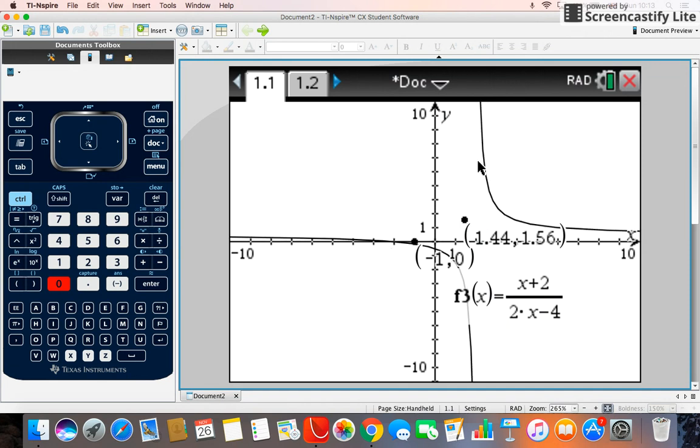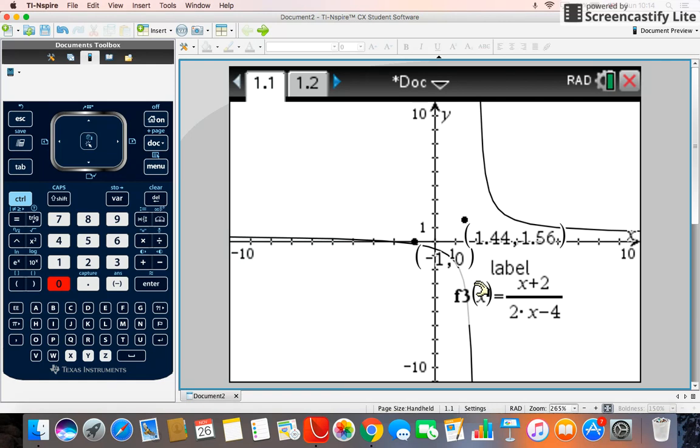Now here is my graph. We studied this type of graph. These are called rational functions. So we know that these have a vertical asymptote, which is the line the curve is trying to become here, and a horizontal asymptote, which is the horizontal line that the curve is sort of trying to become as it goes away. The vertical asymptote is always going to happen when the denominator of the function is 0. In this case, it's easy to see that that's going to be when x equals 2. And indeed, the vertical asymptote is simply x equals 2.